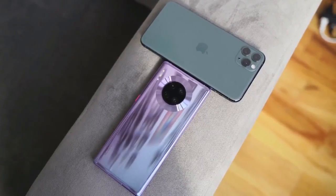3, 2, 1, go. So looking at both images from the iPhone 11 Pro Max and the Mate 30 Pro, they do a good job in night mode, while the iPhone of course does a much better job with portrait photos during the daytime. But night mode, I think, is where of course we focus more on this video, and they both do a really good job. The dedicated night mode on the Mate 30 Pro, I think, is a little bit more enhanced and you can get better photos from there. But if you're an iPhone user and you're picking up the 11 Pro Max, you are doing very well. And if you're an Android user and you want to step up to the Mate 30 Pro, this is definitely a solid device for night mode photos.